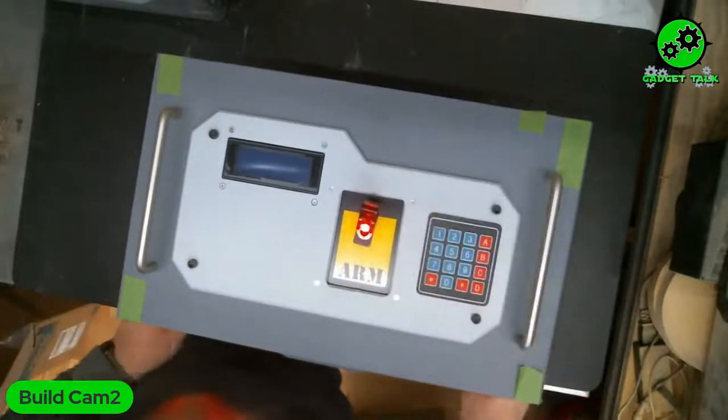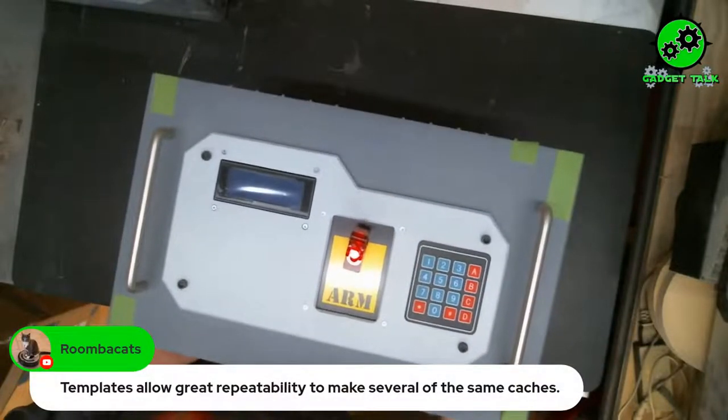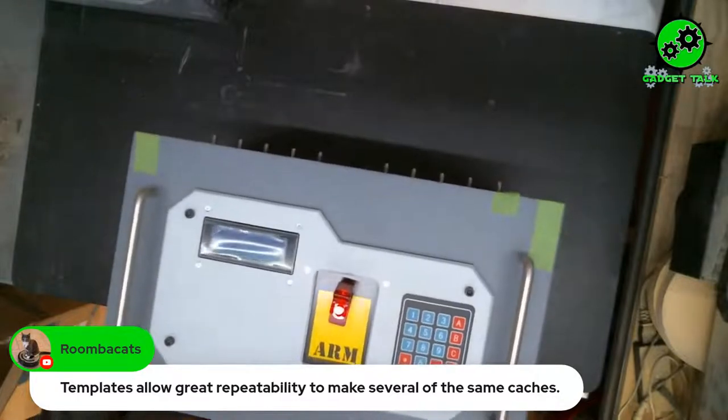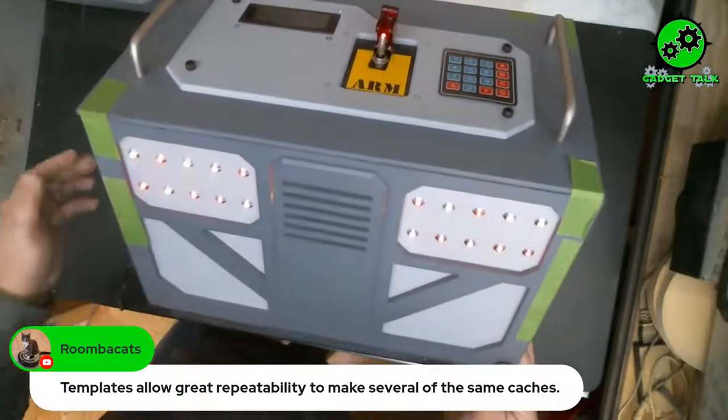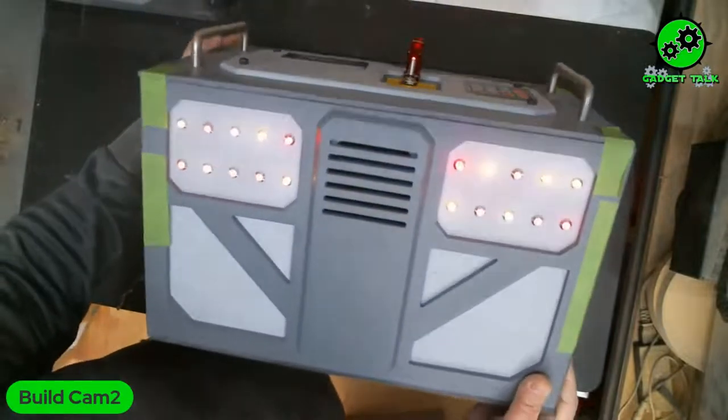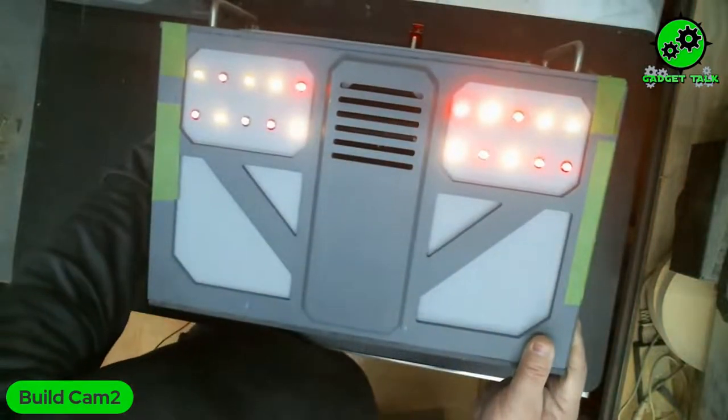Roman Katz is saying templates allow great repeatability to make several of the same caches. Yeah, and I know Doug's really good about making multiple caches, which I think is such a great idea.